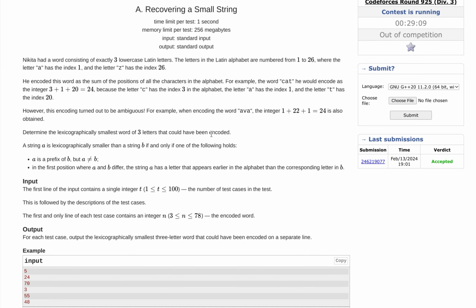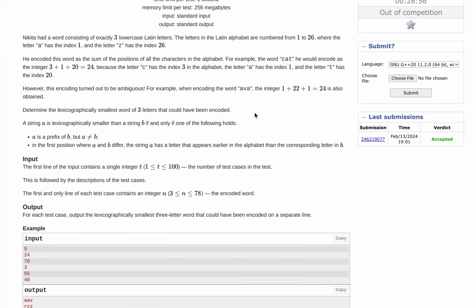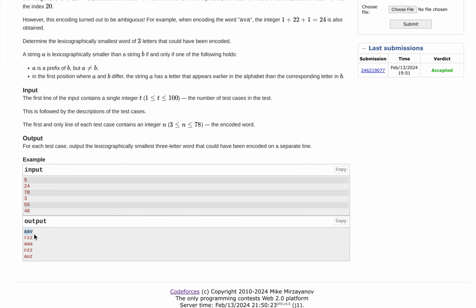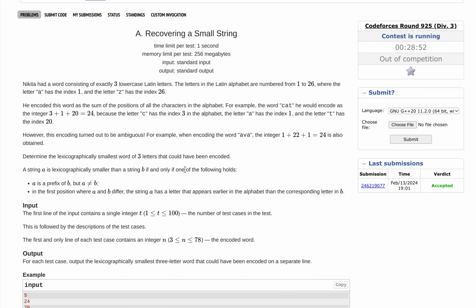So we can just run three loops and iterate over all possibilities. Whenever we find a combination that gives the sum, we assign this string as the answer and return it. Yeah, that's it basically. And your time complexity would be fine, because it is 100 multiplied by 26 cubed.